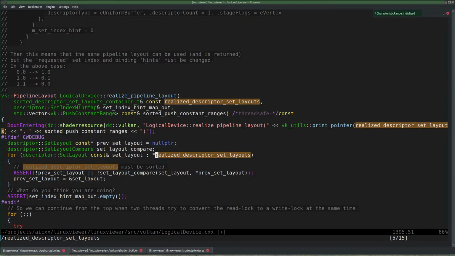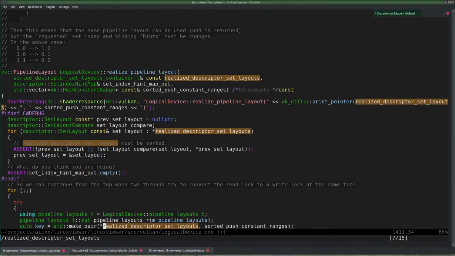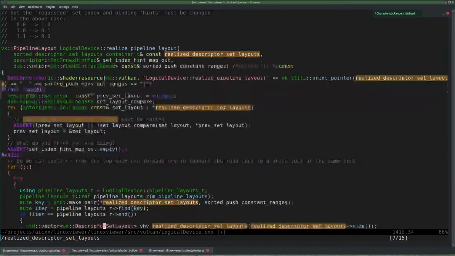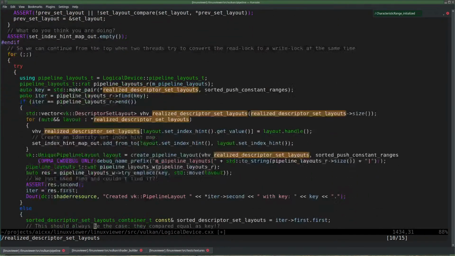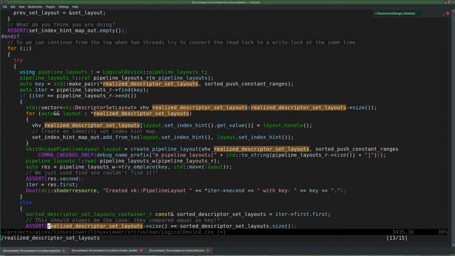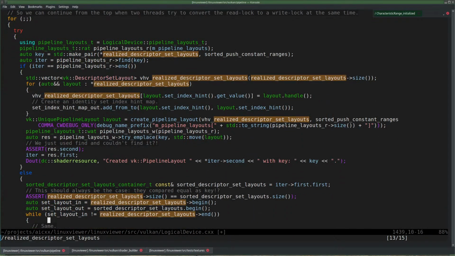This is const. This is const. That is const. Layout, layout, layout. Set index int. That looks like an accessor, so that should be const. That's const. That begin end.